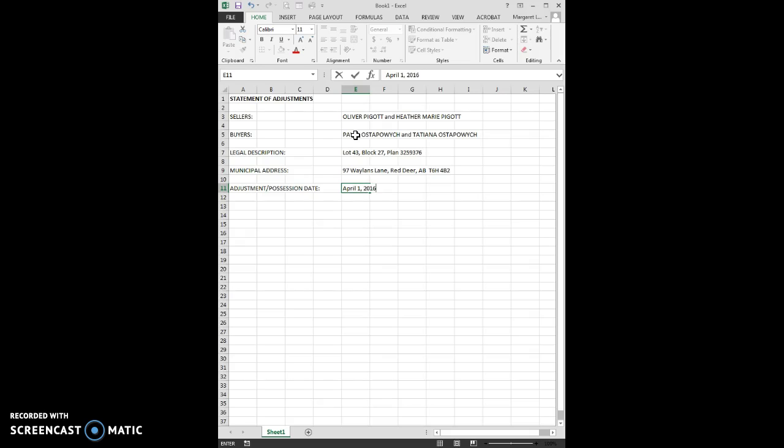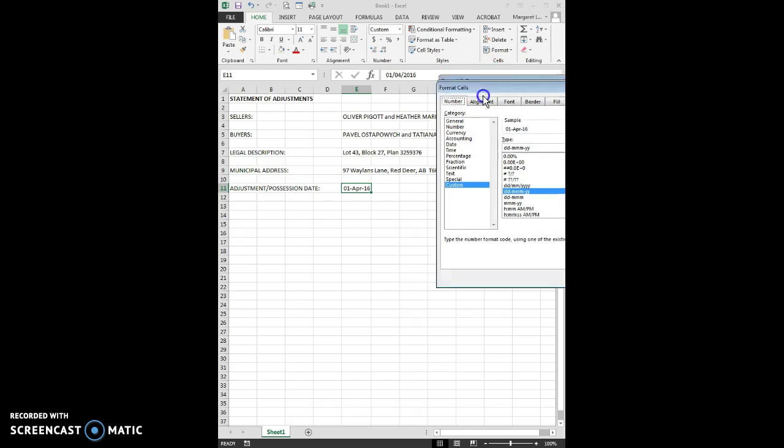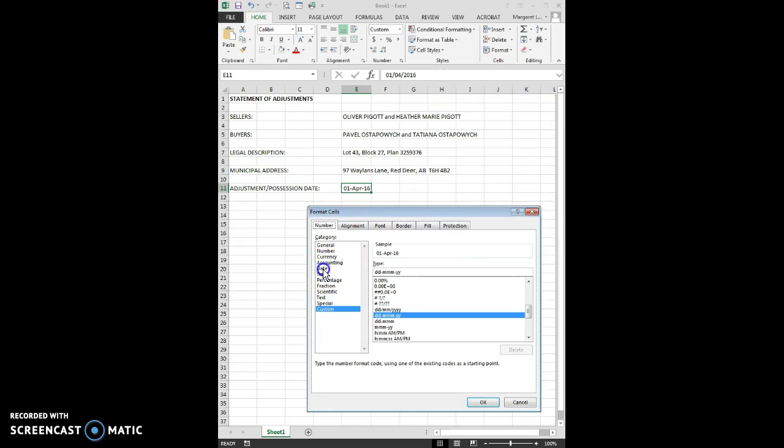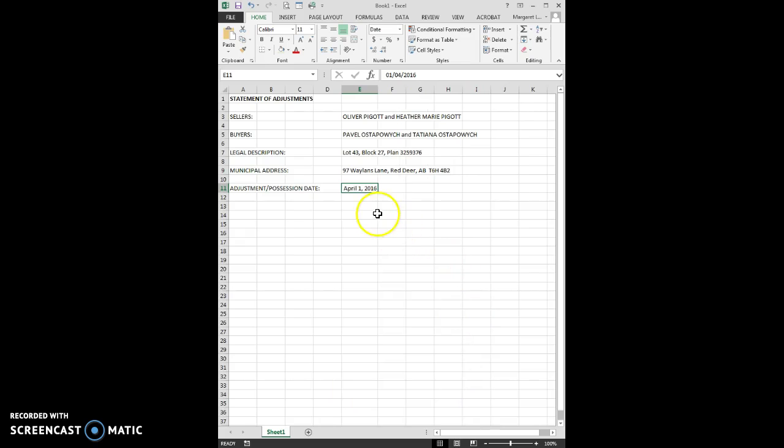Now, when I hit enter here, I'm not quite sure what's going to happen because Excel looks at dates as numbers, so it could format it into something a little bit different, and it did. There's a couple of things that you can do here because we do want the conventional format of the date, which is the same layout as you will find in a letter. So you could go to the number dialog box launcher, move this over here so that you can see it, choose Date, scroll down, there's the date format right there. Click on OK, and that gives me the format that I want.